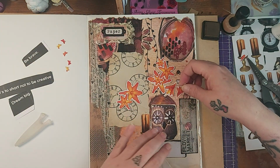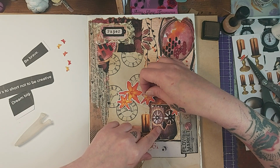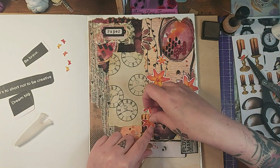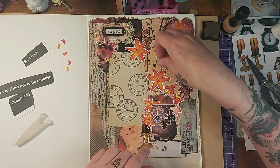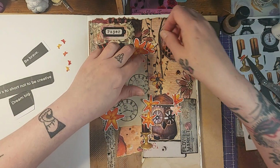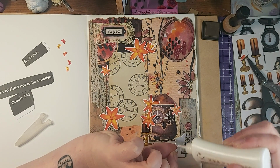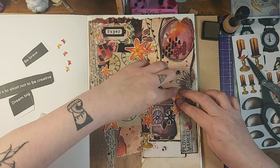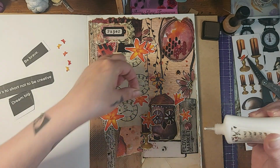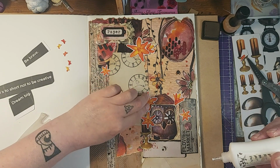Now I'm not going to ink around these because I want them to stand out. So I'm just going to see where I want them first. Yeah, there, put one there. And then we've got these, like, other bits. Oh, I like the way that looks. I'm going to keep it as it is then. Not too much faffing on there, was there? Right, before I stick that one down, stick this down so I can stick the owl down properly. Get in. There we are. Like that.